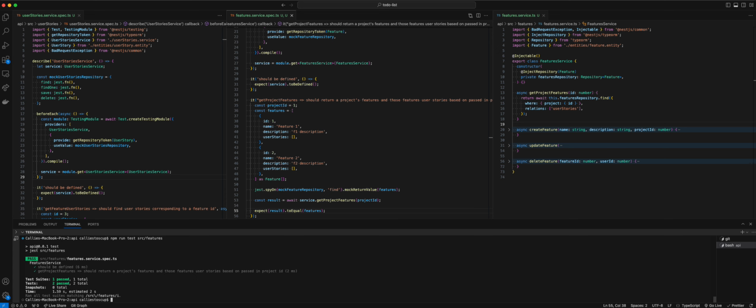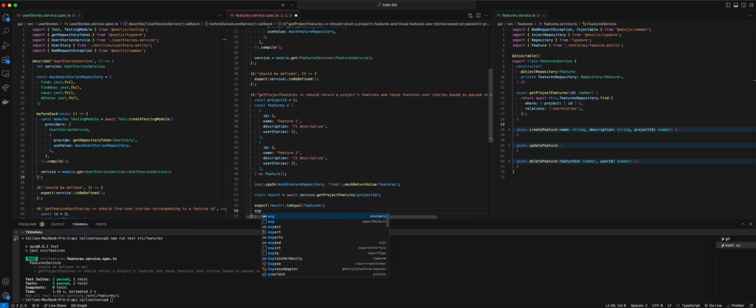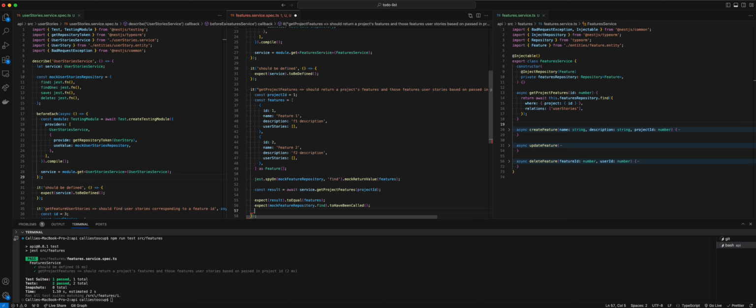All right, so we passed, so that is exciting. Okay, so now let's also say that we expect that our mock feature repository dot find method has to have been called, and then we expect our mock feature repository dot find method to have been called with, and then let's go ahead and pass this object in.